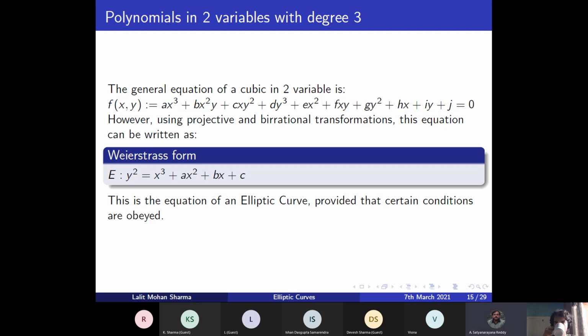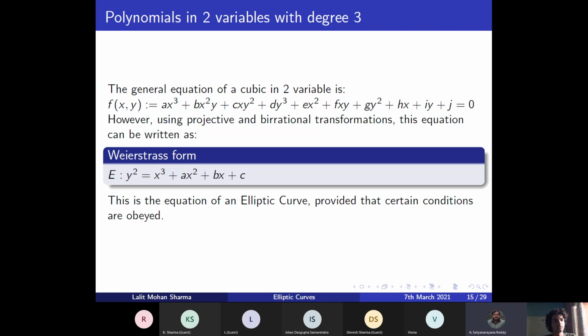Okay. I have one question, Lalit. Yes, sir. Is y cube there in the original equation? Yes, sir. Right here. Okay, means after transforming y square is coming. Is it true or not? I have to check, but okay, I'm just confirming with you. Yes, sir. After transforming y cube. Okay, means y cube also will go as a y square. That's okay. Anyhow, you can go ahead. I'm not able to recall whether y cube will be there in the original equation also or not. That's just confirming with you. Okay, fine. Go ahead.